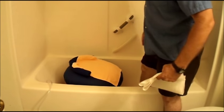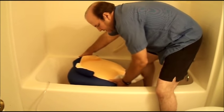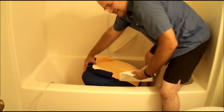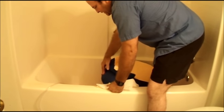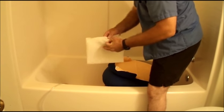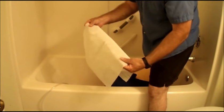The other option, you'll see when I actually use it, that this slides quite easily on the bottom of the tub. In a situation where you don't want it to slide for some reason, the person taking a bath feels uncomfortable, they don't have a good sense of balance, this is just a small slip-resistant piece of fabric.